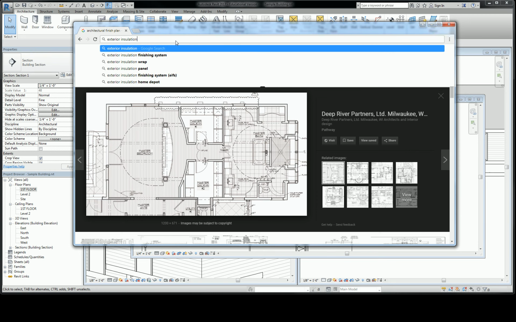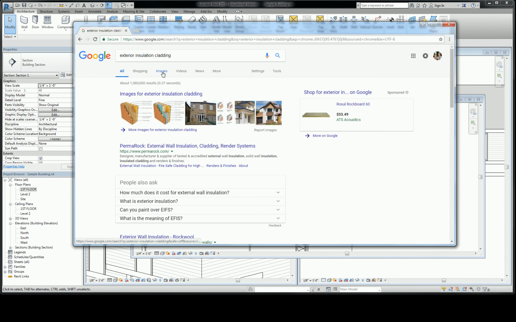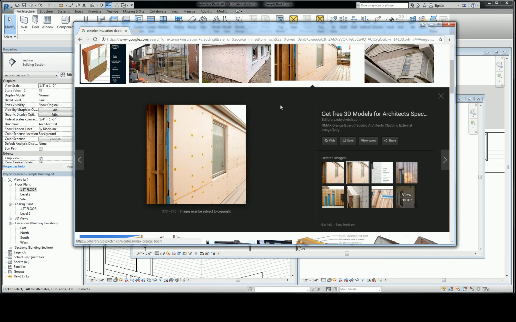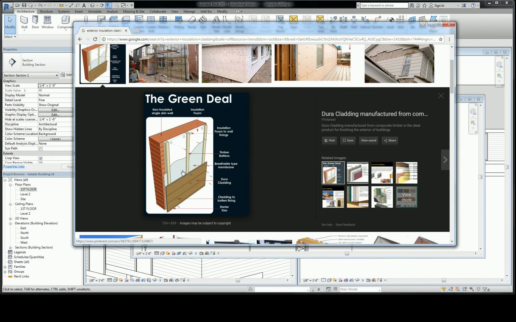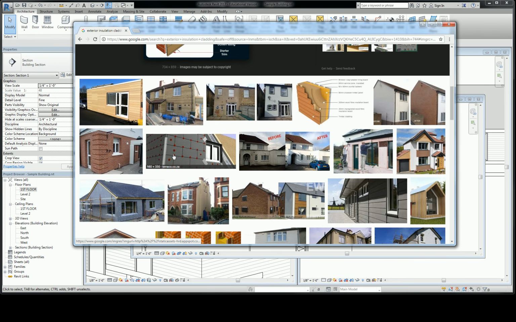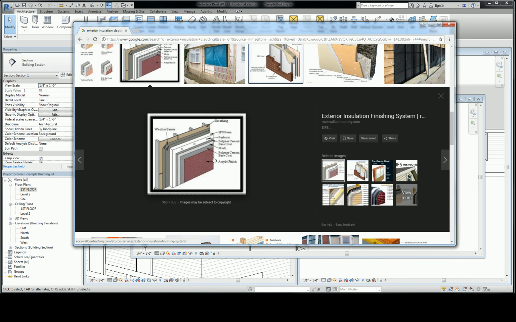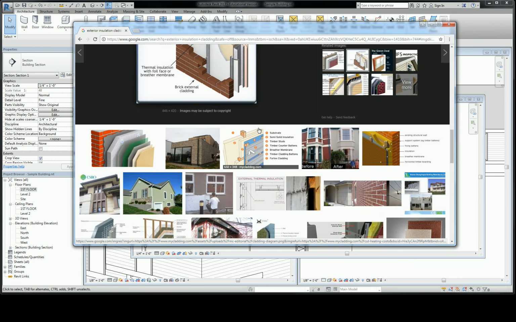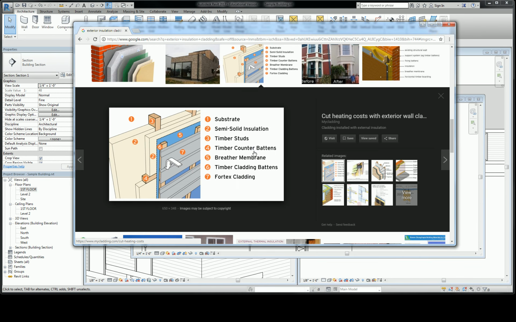Exterior insulation cladding. So I guess this might not be a good example. Yeah, I don't know what that one is. But in the family editor, you can do a custom wall type there as well. Here's a good example. Oh no, that's coincident too, actually. Number 2, semi-solid insulation. That one's an exterior one on battens. Sorry, what was your follow-up question?